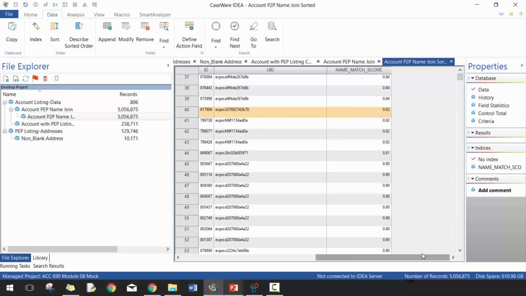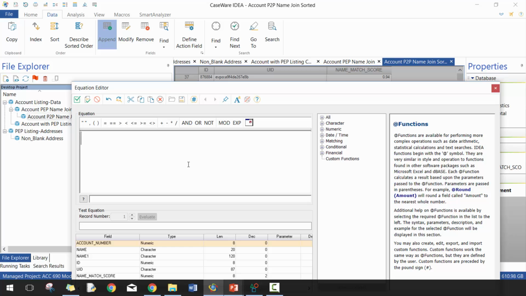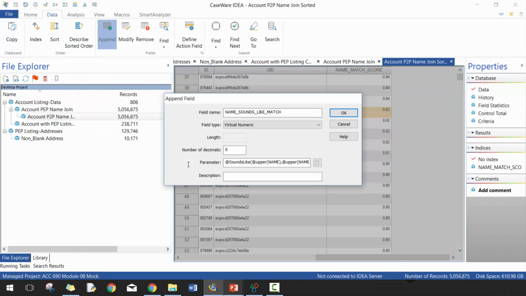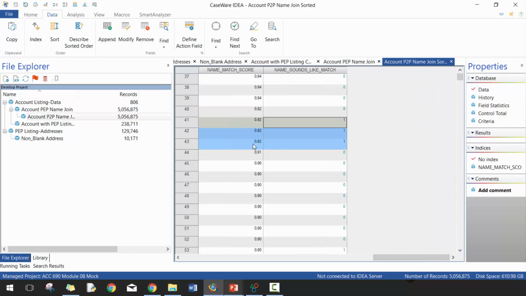You can also do this additional function. I'm not sure how effective it will be here, but we will check. So we'll go name sounds like match, and what we're going to do here is we're going to use this sounds like, and we're going to do upper name at upper name 1, and we'll close it off, and then it should give us a 1 or 0 to tell us whether or not they sound alike.